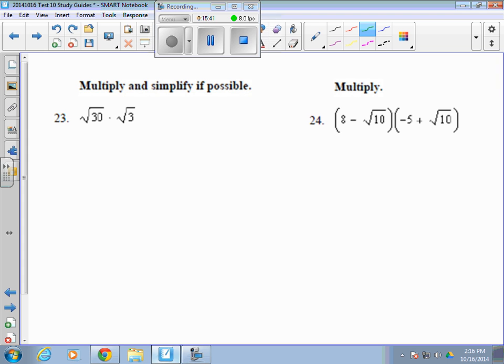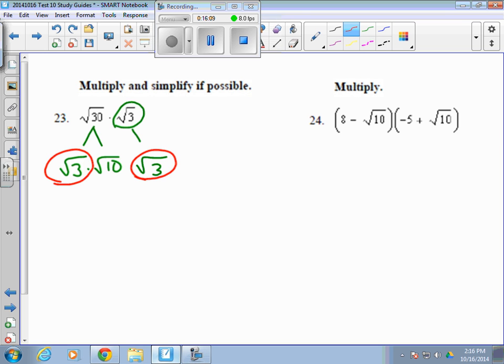Multiply and simplify if possible. And there's 2 different ways to do this. You can take the square root of 30 and multiply it by the square root of 3 and get the square root of 90. And then you could separate that knowing that there's certain numbers that go into it to simplify it. Or you could ask yourself, is there a factor of 3 in 30? The square root of 3 multiplies by the square root of 10. Even though neither one of those is a perfect square, it allows us, when we bring this one down, to simplify by multiplying the same radical by itself. Same thing. If you multiply the same radical by itself, whatever that number is, it's 3 times the square root of 10. So that's just a shortcut to where you don't have to fool with the perfect squares.